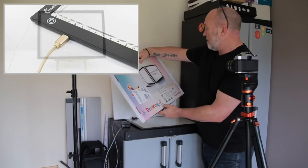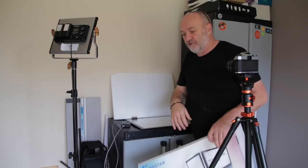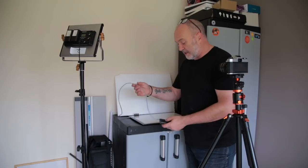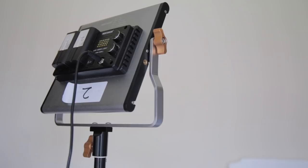It's great on the front there, it says artist start at copy and tracing, whatever that means. But it seems to work quite well. I had a few mixed reviews, but I thought I'd give it a go. So far, it's been all right. The light pad didn't come with any plugs or nothing like that. It didn't even come with a USB cable. So lucky I've got one anyway. And I'm powering it using a mobile phone charger power box, you know. But it's a real basic setup.